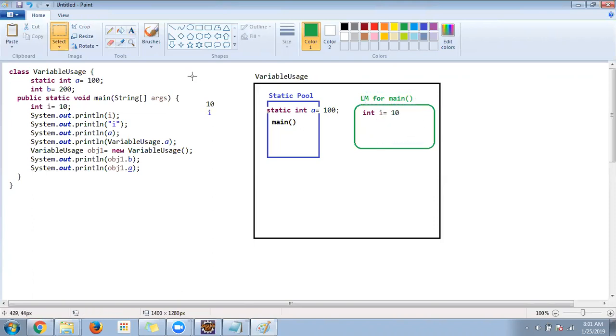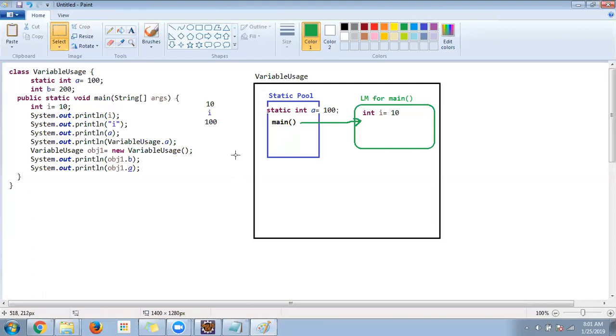No. So from the main function the search goes for the a variable to the static pool. Here do we have the a variable? Yes, we have it, and the value is 100. That 100 will come over here.